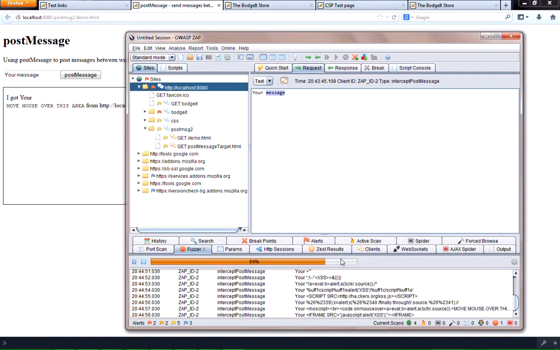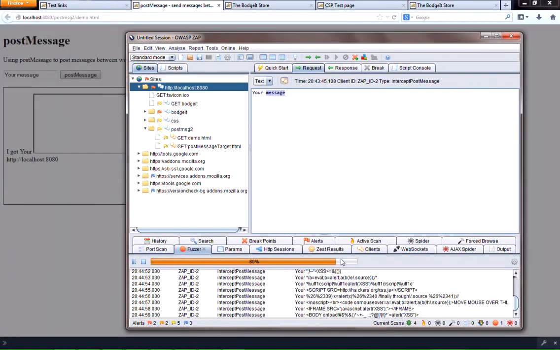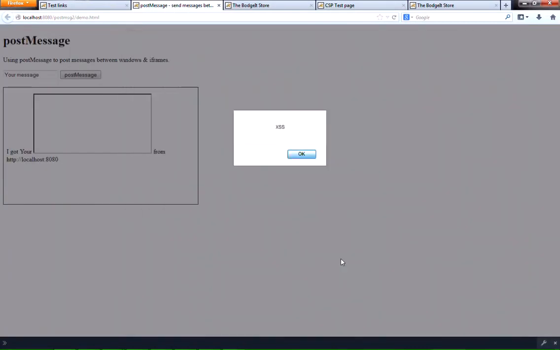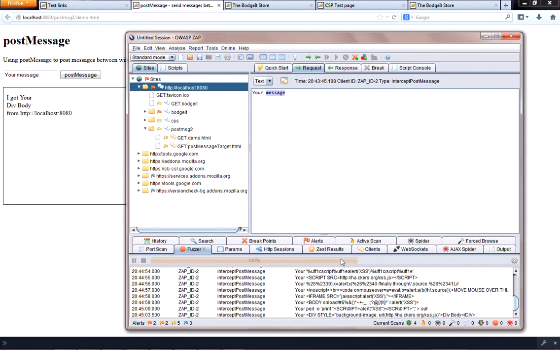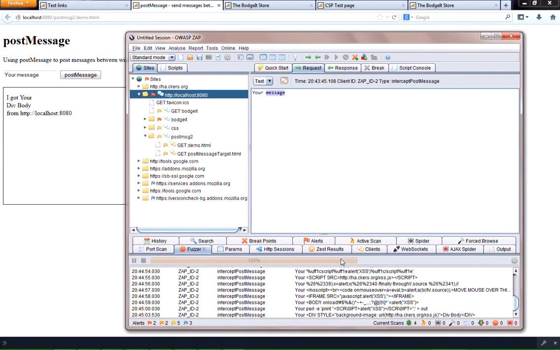I have a sneaking suspicion, if the demo gods are good, that we have a DOM XSS vulnerability. The DOM XSS vulnerability is a post message which we found from fuzzing via Zap. So we've actually got a security vulnerability in widely used example code on the internet. Who would have thought that? What, all of you? You cynics.